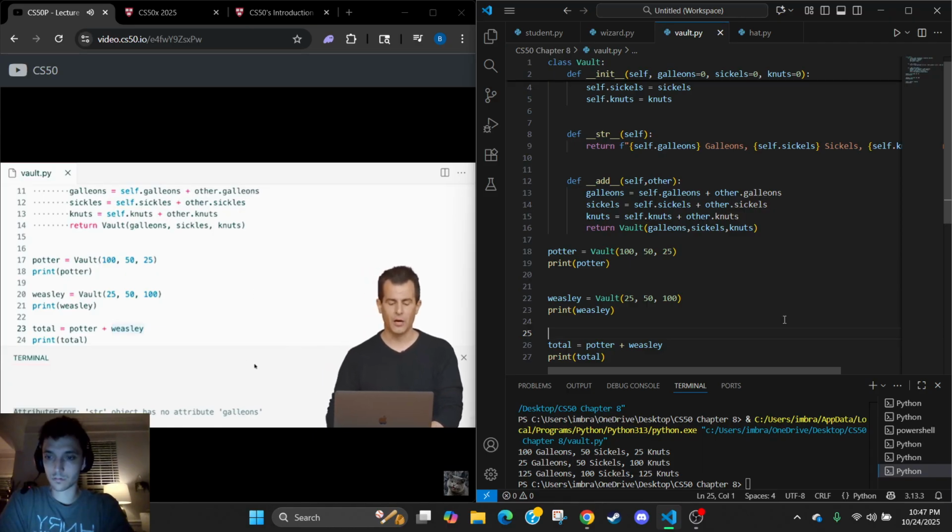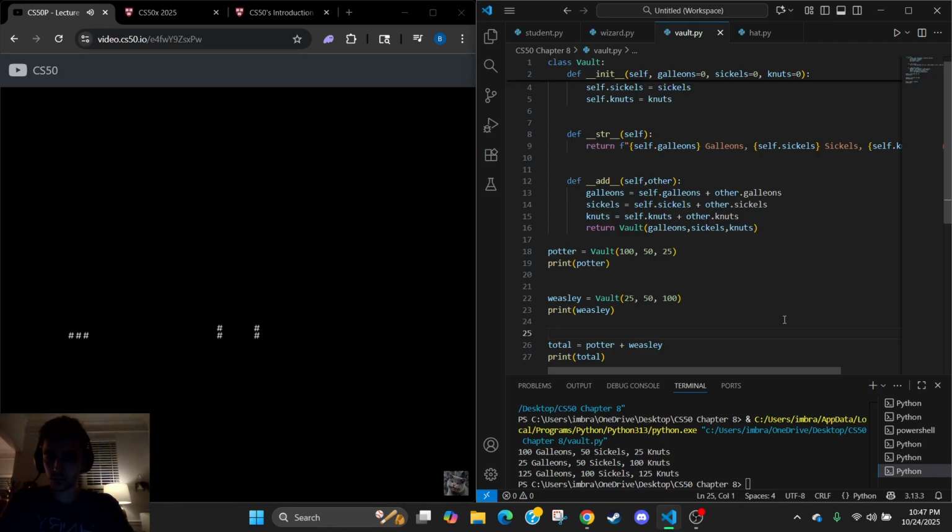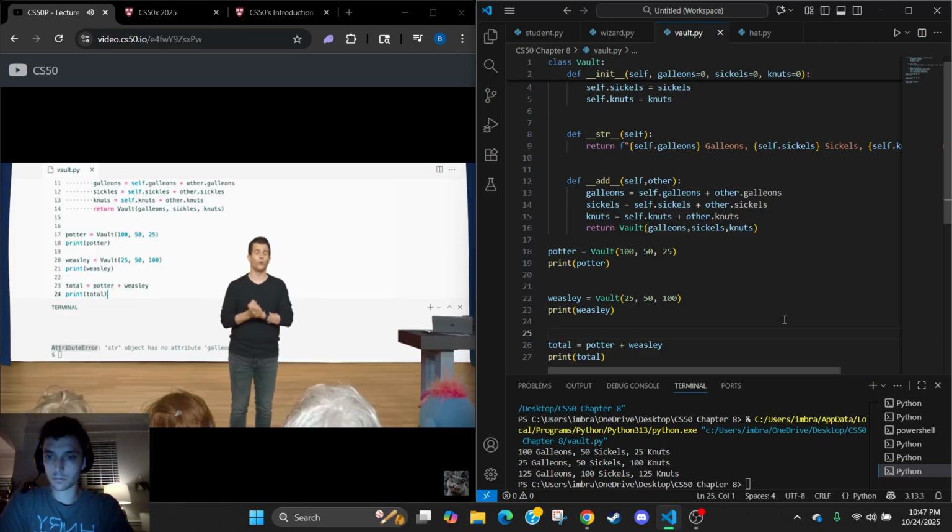Other questions on operator overloading? Can you define new operators in Python? I don't think so. There is a very long but precise list of operators that you can overload. I do not believe you can assign arbitrary characters to be operators in Python. Let me defer to Carter in the chat to revoke. OK, I'm seeing two of my colleagues are saying, no, not possible. So I'm going to go with my first instinct. No. Otherwise, that'd be kind of cool. You could make emoji do whatever you want to.